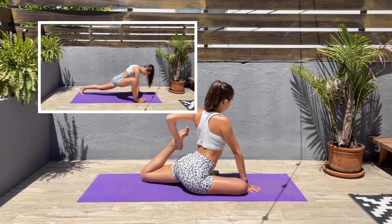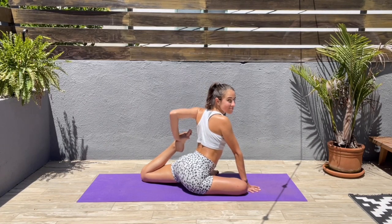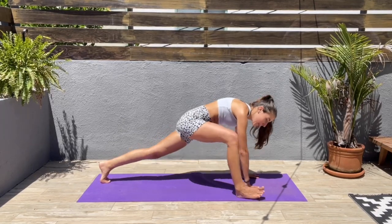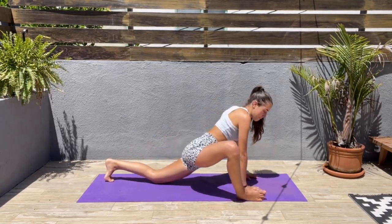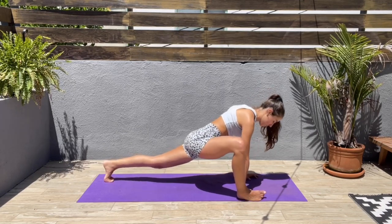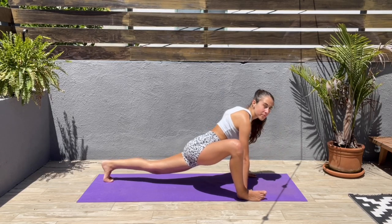Next, we'll be coming to a lizard lunge. Let's release the left leg and let's bring the right foot right next to the right hand and let's hold it there. Feel free to lower your elbows down for a deeper stretch.